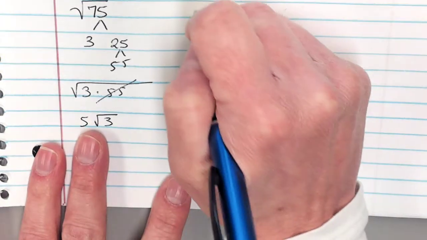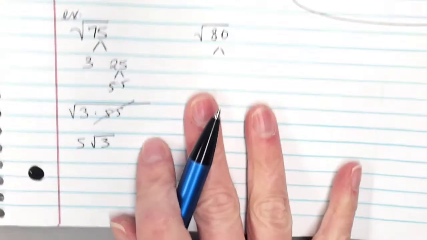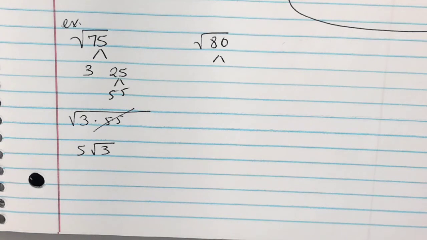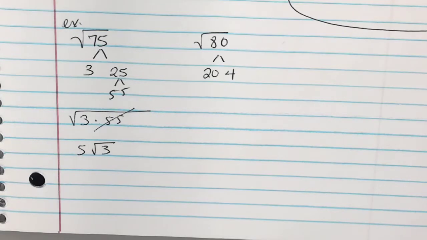Okay, let's do another one. Square root of 80. I need 2 numbers that multiply to make 80. Yes, I fixed it right. Say that again? 20 and 4. Was anyone thinking an 8 and a 10? You could do that. 5 goes in a few times. I don't want to think that hard. If we do 20 and 4, if you do 2 and 40, it doesn't matter. Just jump in and find numbers.